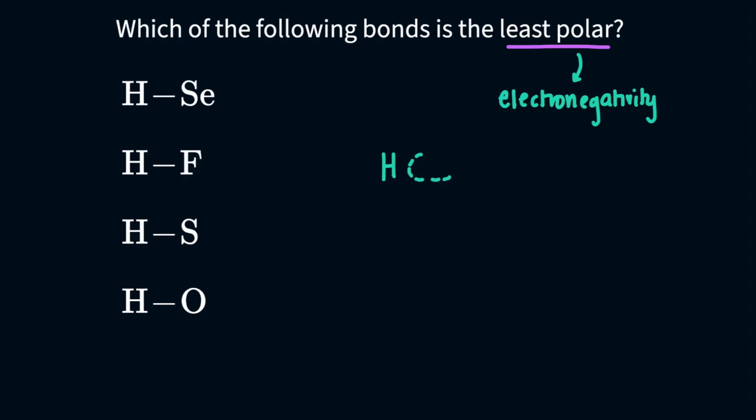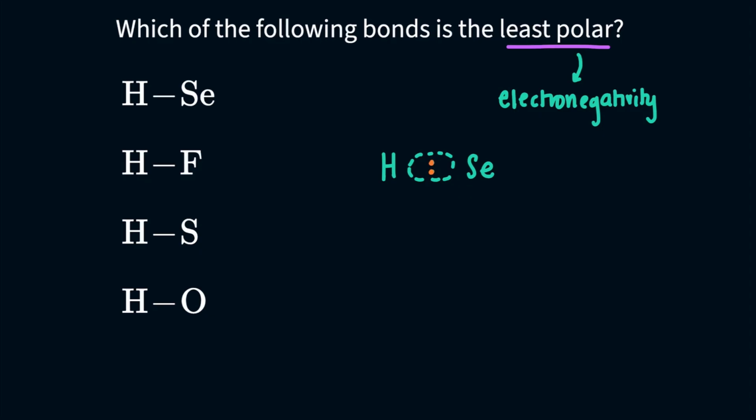I see a single line there. That means that it's a single bond. And anytime that you see a single line, that represents a covalent bond, and a single line represents two electrons. Electronegativity discusses the attraction of these electrons in the bond.